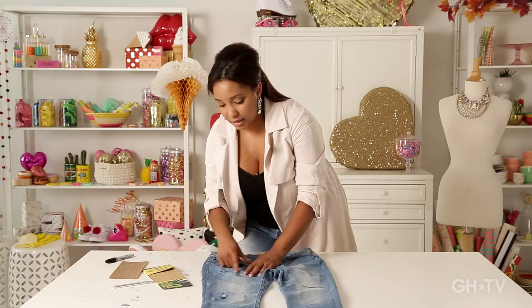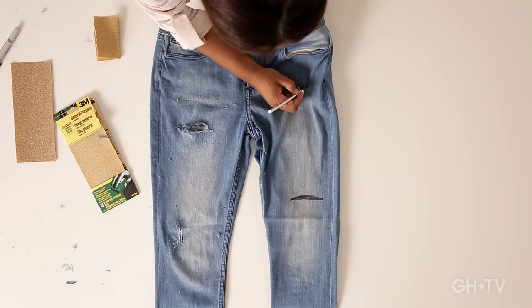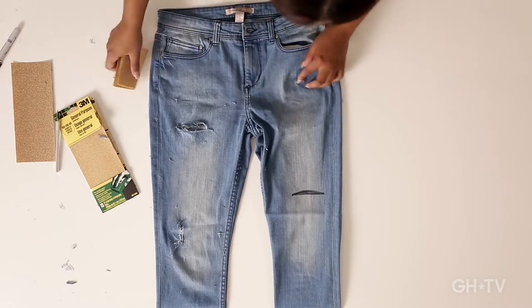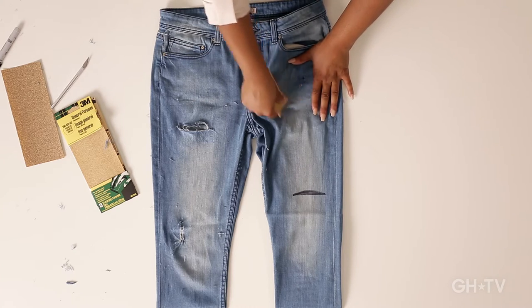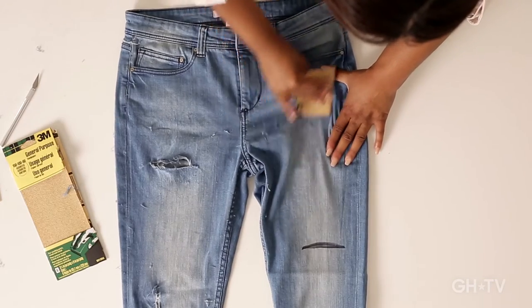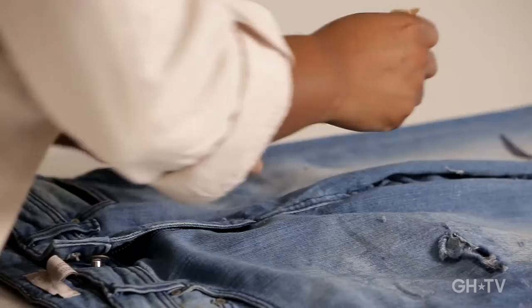When you're making your slits, just remember we made this one horizontally, but if you want to make a vertical slit, you can as well. This slit right here I made smaller — I call it just like a little nick. We'll make another tiny one and maybe just a cluster of tiny ones. We'll do like one more over here. A little bit on the zipper area there — just really beat them up a little bit.